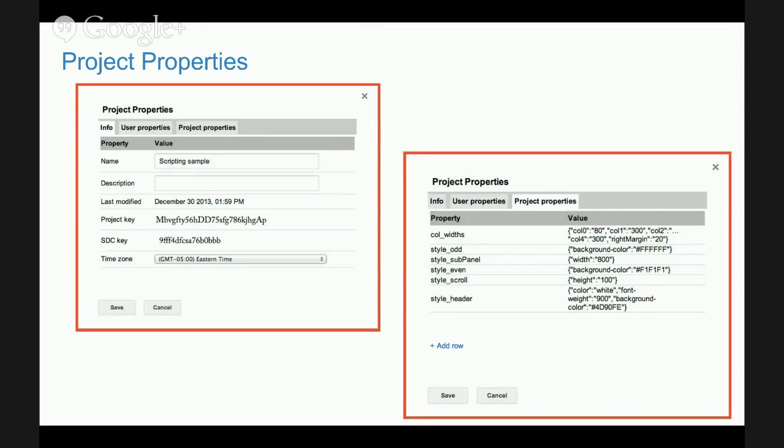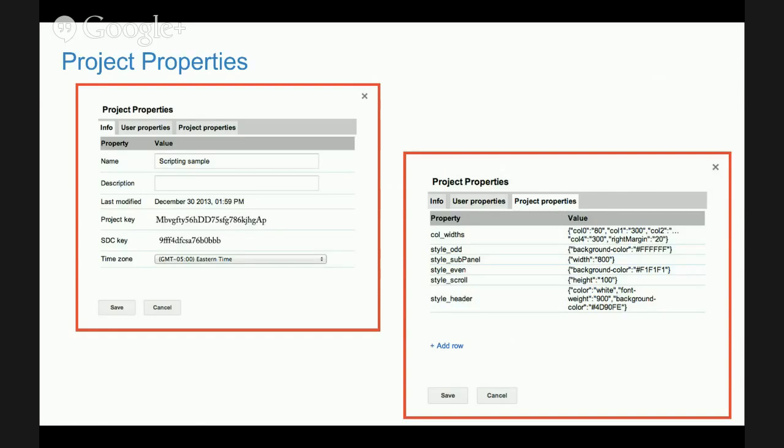Now, when you save your project or when you start a project, one of the things that you can see here, and these are for standalones, is that your project has properties. These project properties are attached to your project. They stay with your project, and they follow the project through unless you delete it or change these properties.